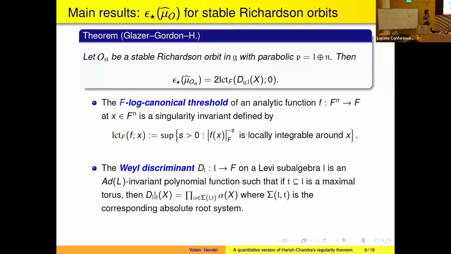And the idea is that we can express the integrability of the Fourier transform of our nilpotent integral as twice the log canonical threshold of this relative Weyl discriminant. This means that we can translate our problem to a problem in algebraic geometry. This is some polynomial, and we are interested in its log canonical threshold. We just want to understand its integrability. So if we know how to, for example, monomialize this function, we can solve this problem. Any questions?